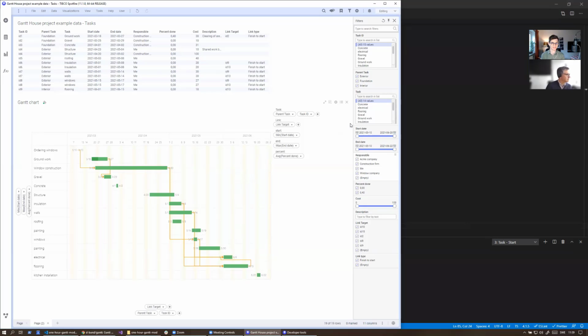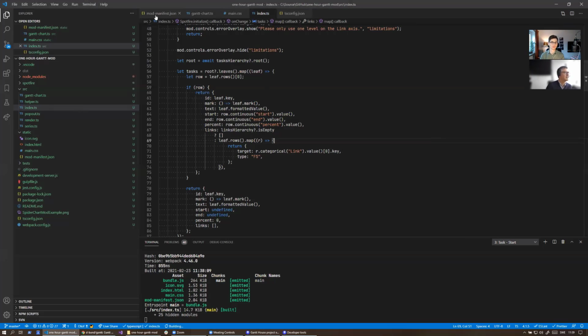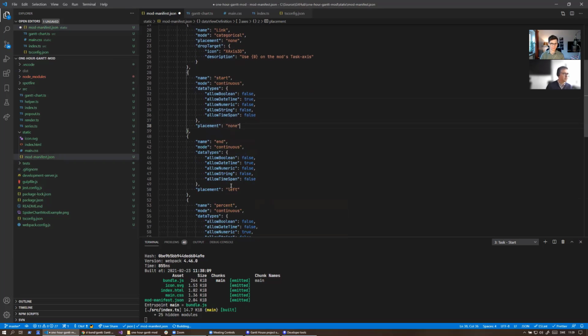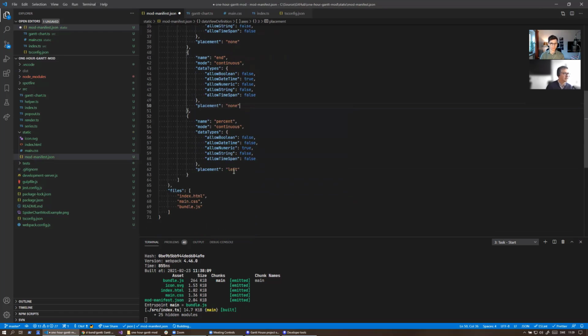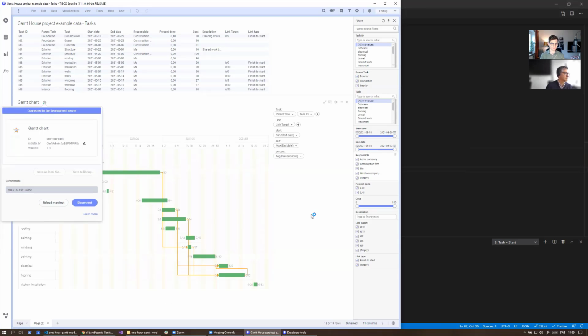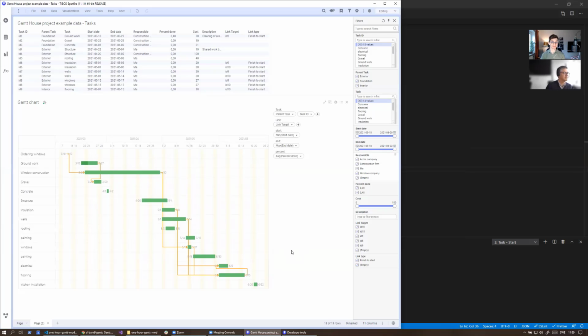And it would have been nice maybe to remove, in the mod manifest, the axis selectors, so they are not showing. Those are quite cluttered. Yes, absolutely. There are just small things that will make it look nicer. So we have a none placement, and just have them in the legend. Usually we place them to the left, right, top or bottom if they make sense, but here I don't think it makes much sense to have them anywhere specific. So it's better to just have them in the legend. So let's load the manifest. Nice. More space. Much better.